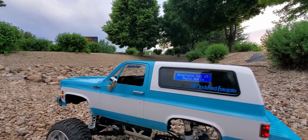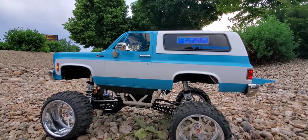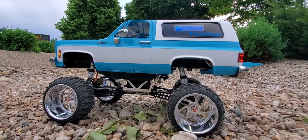So we'll turn some music on. See if she'll do some rock crawling.